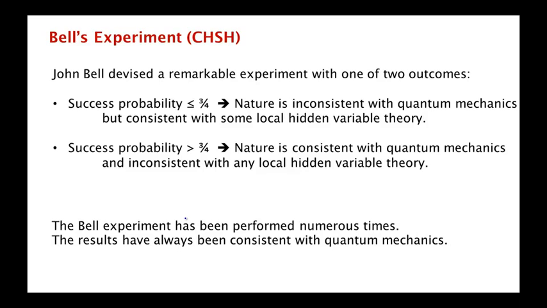The Bell experiment has been performed numerous times. The results have always been consistent with quantum mechanics. There are still a few skeptics who say, well, there are error bars, and the detectors are not perfectly efficient, you don't have sources of single photons that are perfectly reliable, and if you assume that all these factors conspire against you in the worst possible way, then it's still possible that quantum mechanics might be incorrect, that it might still be consistent with some sort of other theory. But although dealing with these kinds of loopholes is an interesting question, at this point one would have to say that for all practical purposes, these loopholes are so contrived that we may as well believe that local hidden variable theories have now been ruled out by experiment.